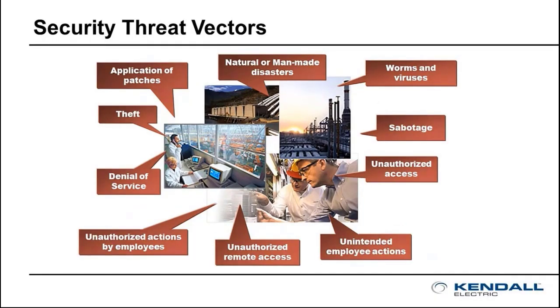Some other unauthorized actions are by employees. Some people may connect into switches that have open ports and get an internet connection. And other things are a denial of service. A denial of service is an attack that happens usually from outside of your network, but it can be propagated by a virus also that sends multiple requests to a workstation or a machine or a computer node and overwhelms it and causes that network port to shut off.